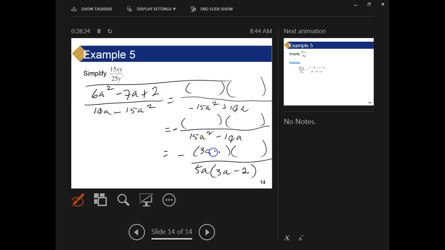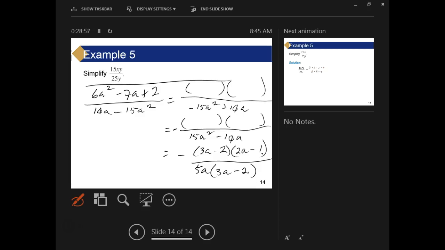A 3a minus 2, what would that leave your first term here to be? If you divide 3a squared into 6a, what would you have? Little 2a. And if you divided a minus 2 into a plus 2, what would you get? Negative 1. Very good. But don't stop there. Check and see if it works.